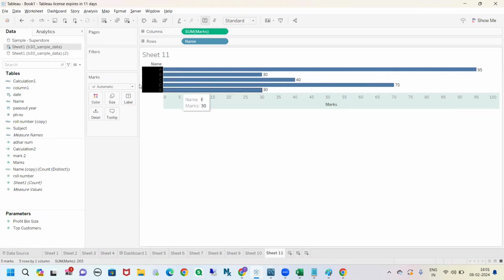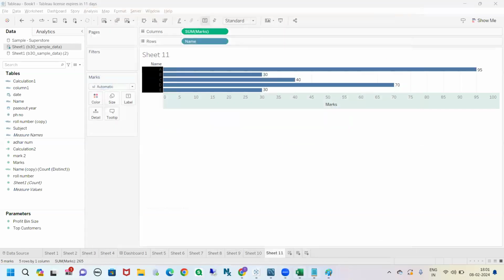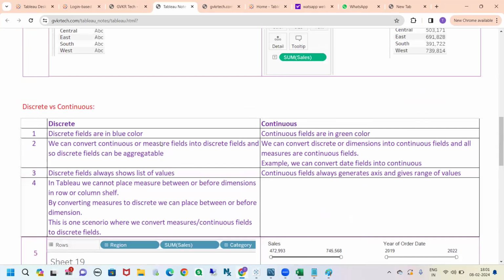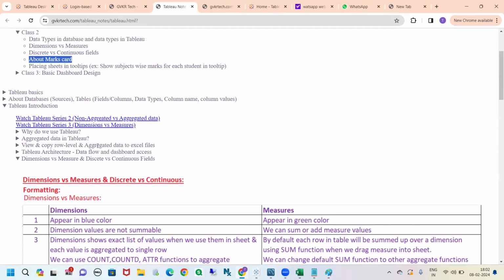Don't worry, I will tell you about this bar chart and how to display numbers a bit later. Why? Because in our syllabus, class 2 covers the marks card only. In the marks card, I will tell you how to generate bar charts and all those.